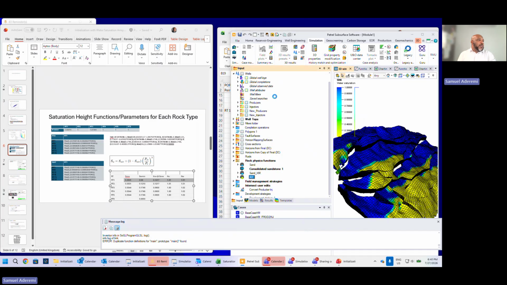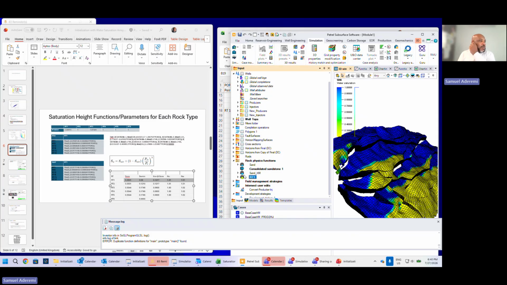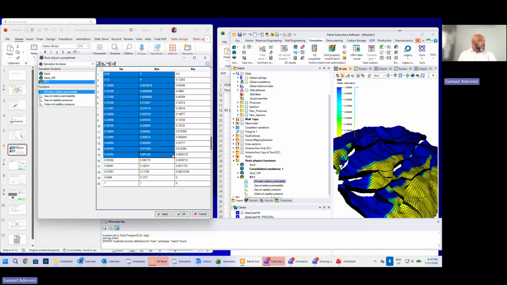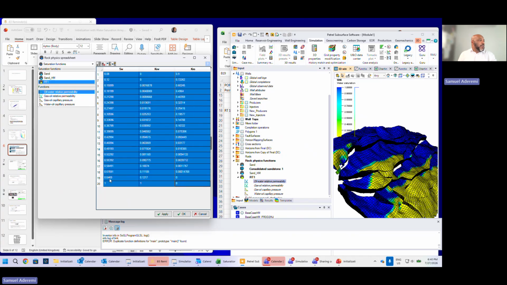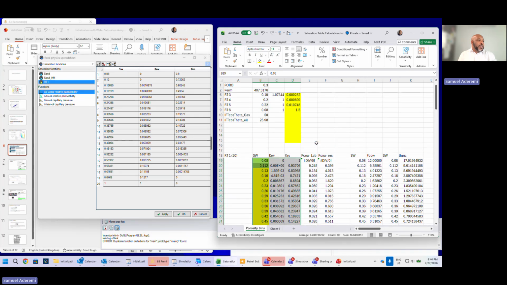Maybe I should rename it as rock type 1 actually. So you need to repeat for rock type 2, rock type 3. And once you have done that, what you see here is it will generate the 20 entries that you have requested and factor all the points that you've requested. All this also, you can just program it yourself on the Excel. And you see those important points that I mentioned to you that we need to capture. And once you capture that, which should be similar to this, the next thing that you're going to do is to calculate the capillary pressure.